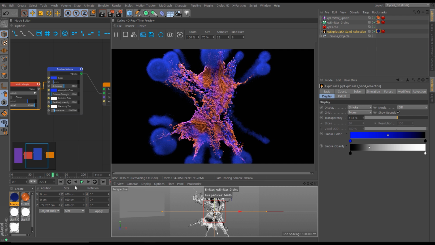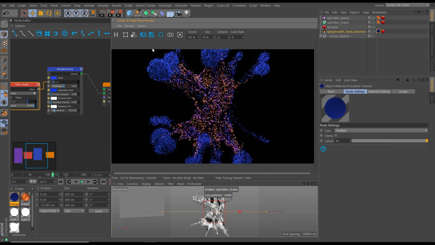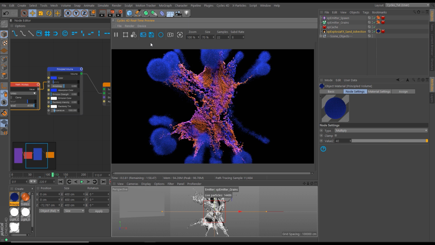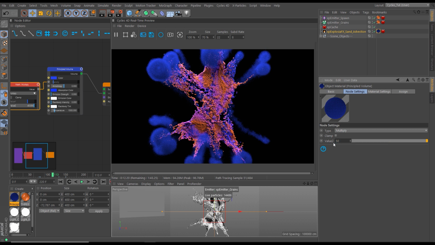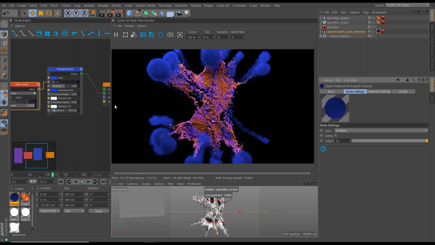I'm thinking perhaps our smoke needs to be a little bit thicker. You can see a little bit too clearly through here, and I want this to feel like thicker smoke. So let's pause that. Let's go to our math multiply, and actually let's put it back up to where we were, say 40, which will give us a thicker smoke. Let's have a look at that. Yeah, we could even maybe go up to 50. Yeah, I'm happier with that.